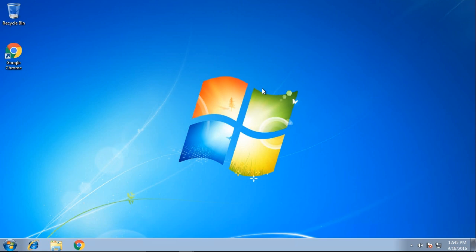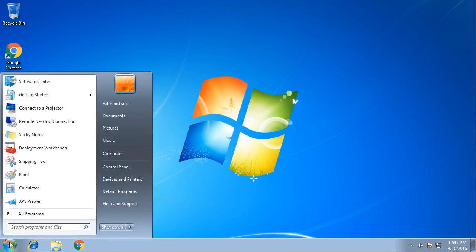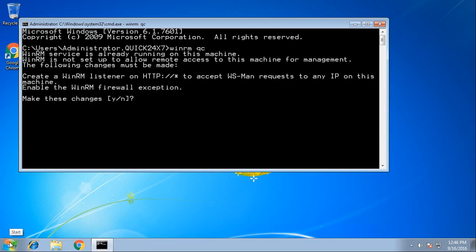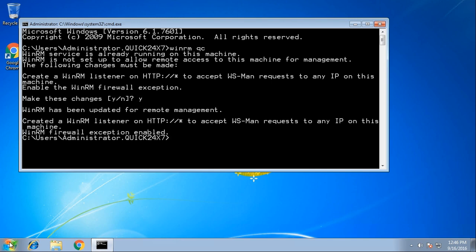The first thing I'll do here in Windows 7 is go to the command prompt where I'm going to type winrm qc for quick config. The WinRM underlying service, which uses an HTTP transport, is actually what's used to deliver these log messages over the network. So here it's telling me it's going to create a WinRM listener, and make sure that the service is running and that there's a firewall exception. So I'll press Y to accept that those changes will be made.